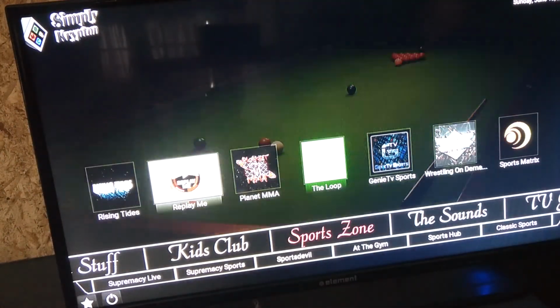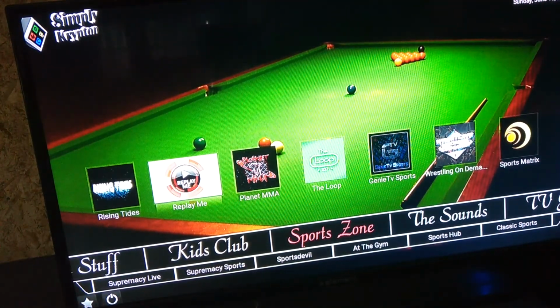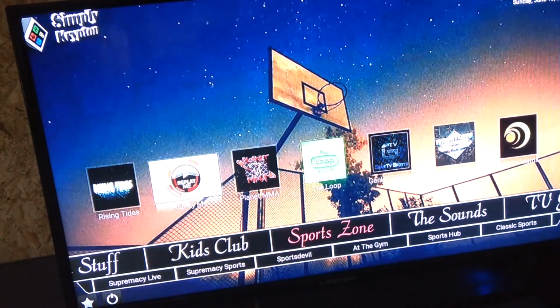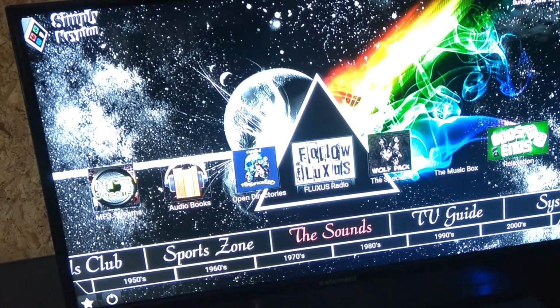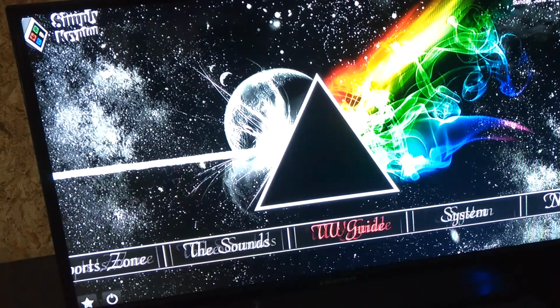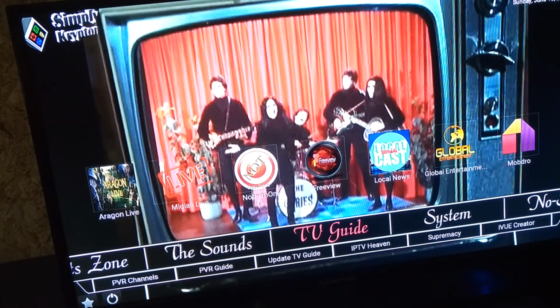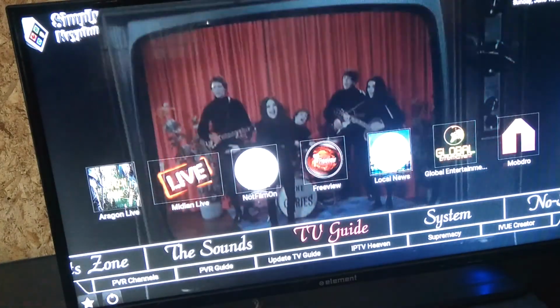I really haven't played around too much on a lot of this stuff because when you have the paid No Sleep and the paid Rd No Bmc, you really don't need these other apps. But you know, you can mess around. Sound is supposed to be music and stuff. TV Guide, I don't think you'll need this because this is live TV. And there's Mobdro, which they put over here.